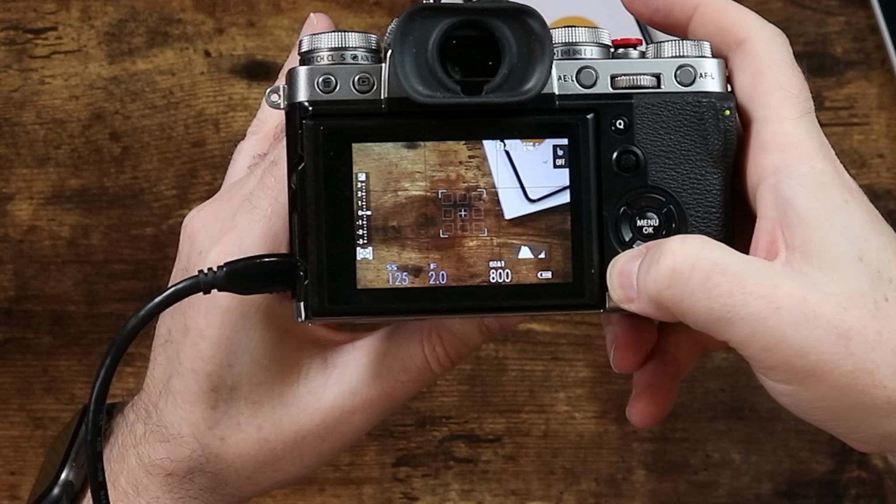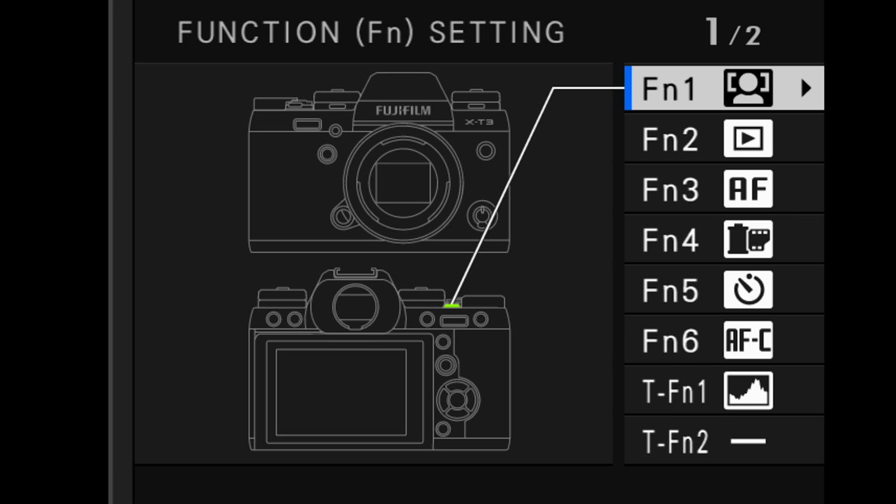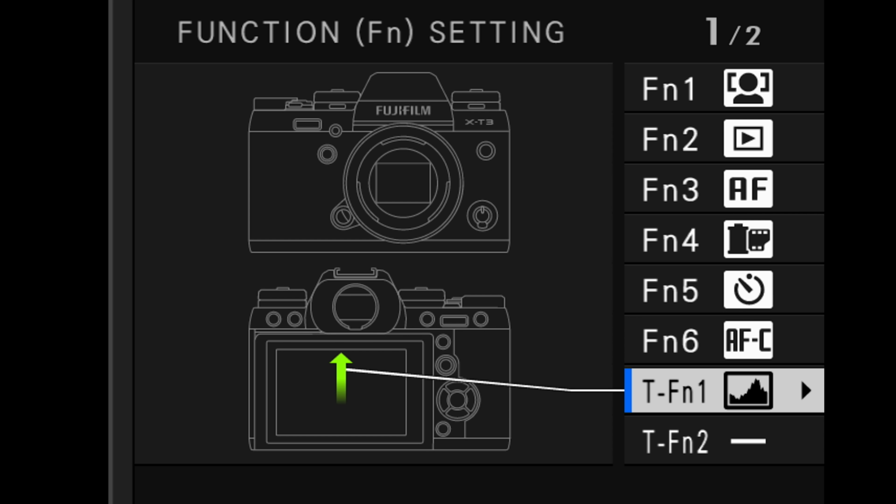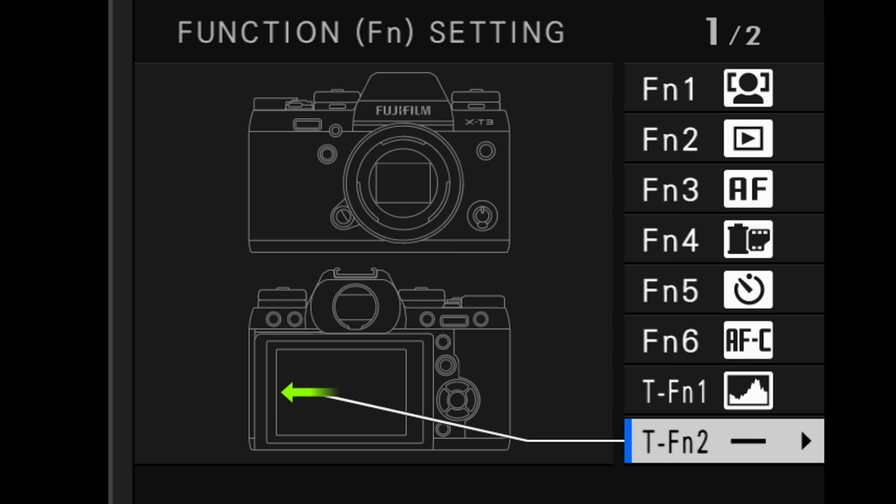What I do use the touchscreen for when it comes to controlling the camera pretty much is to assign shortcuts to it based on swipe actions, such as up, down, left, right, etc. And that's very easy to do. Press and hold down the DISP button on the back, and then in here, simply you can assign it, like in this area right here.